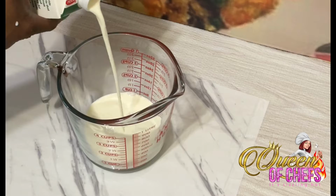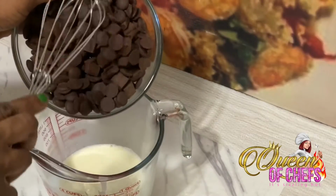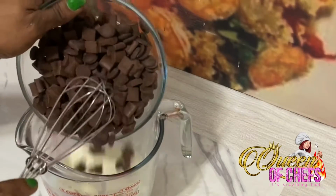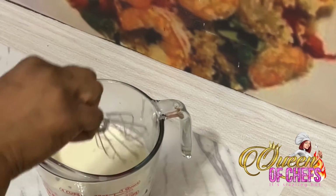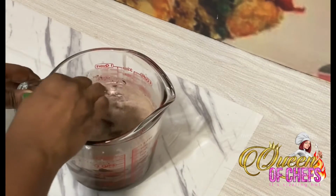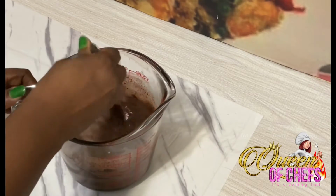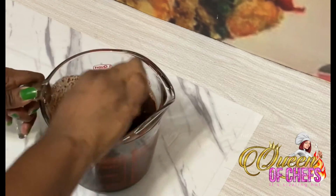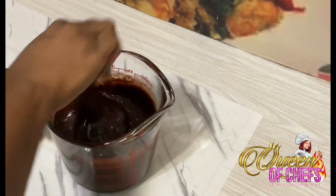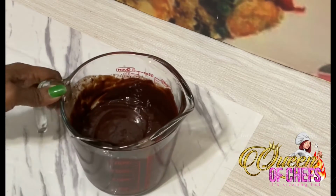So I'll begin by pouring 1 cup of heavy whipping cream into a glass measuring cup and heat it up for about 2 minutes. To which I'll add 2.5 cups of semi-sweet chocolate and allow to sit for about 5 minutes. I'll stir with a spoon until all the chocolate has melted into a smooth consistency. You can also use a whisk for this step. It is nice and smooth, so I'll set it aside and move to the next step.